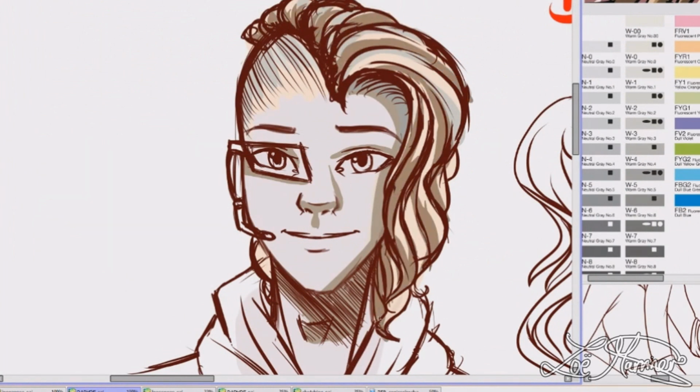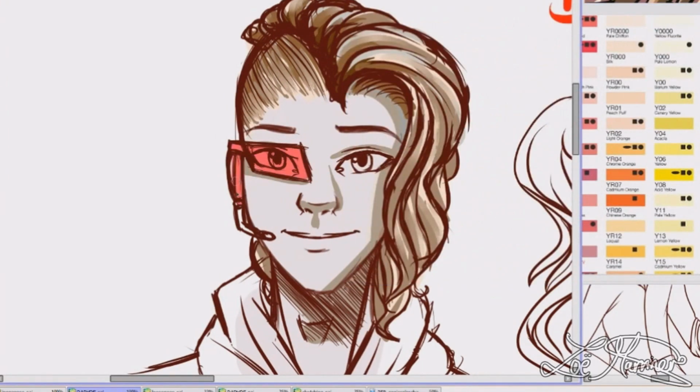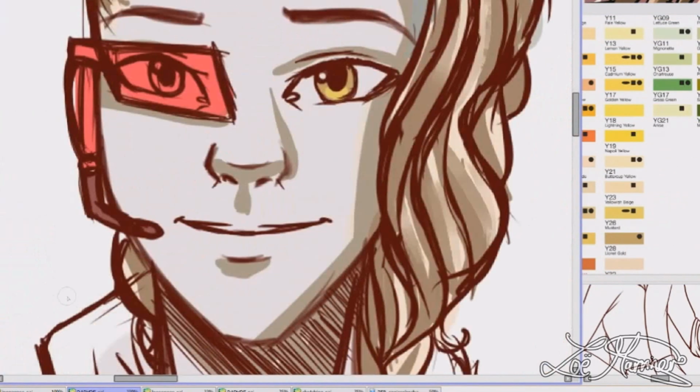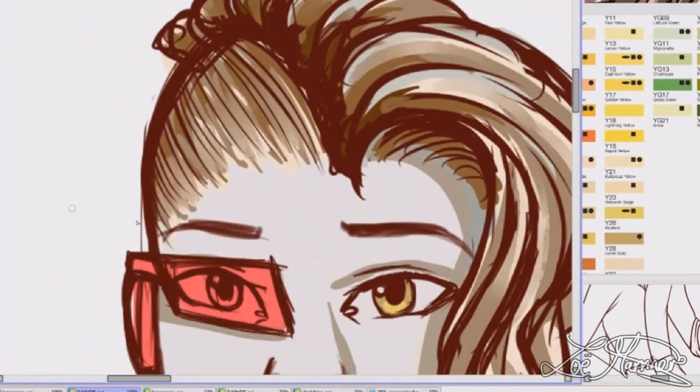The next tip is all about referencing. You need to reference things. If you do not know what something looks like, reference it. It's not cheating to see what something looks like. And that is a common misconception about references.